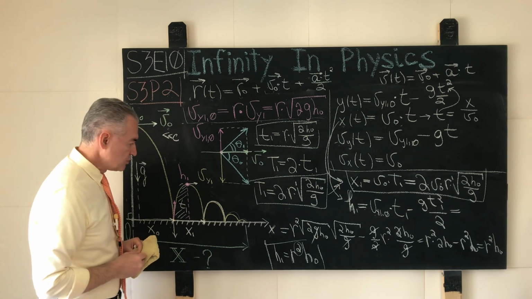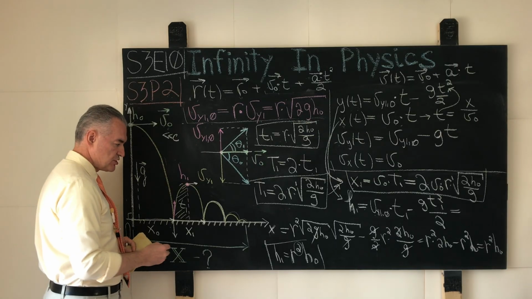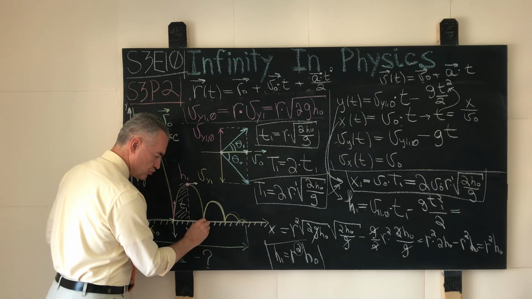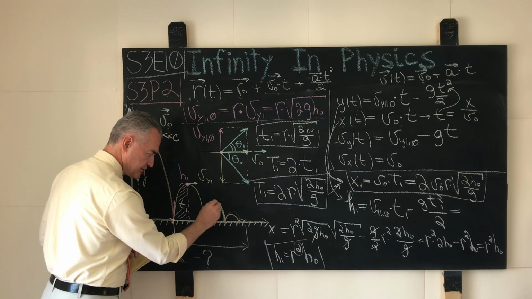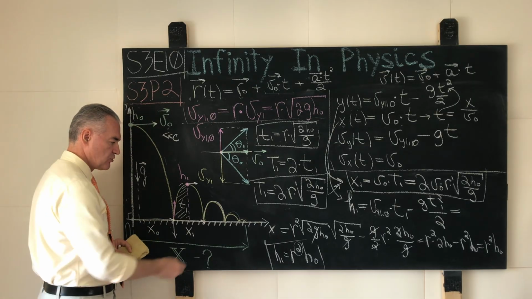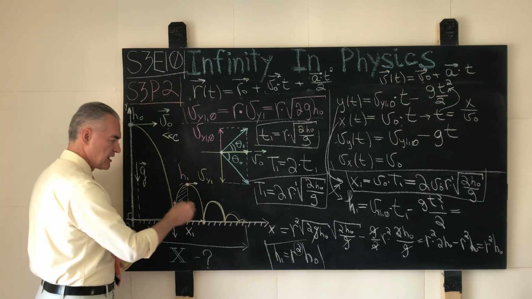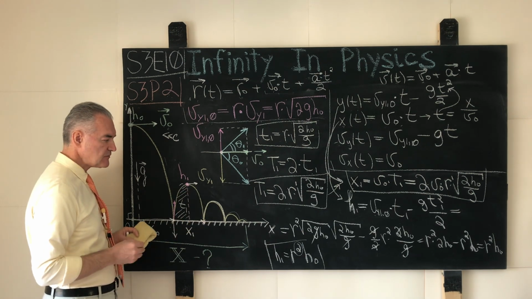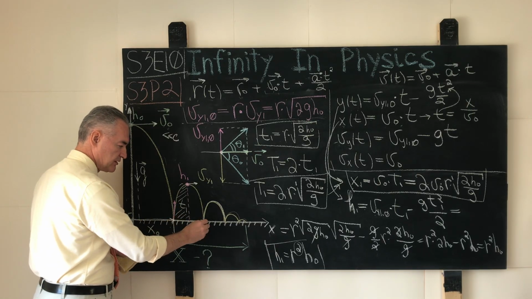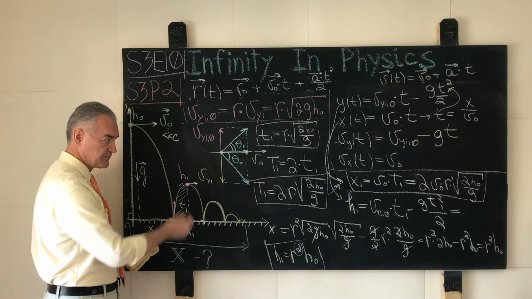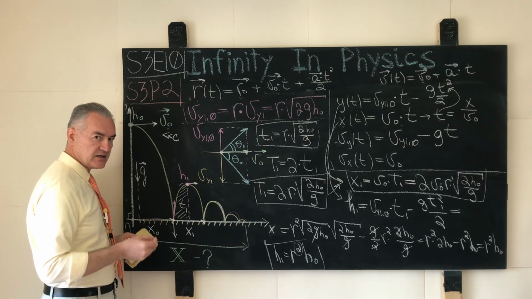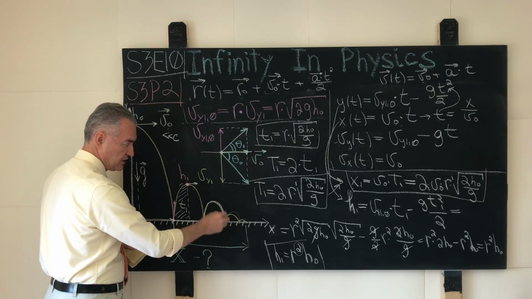As I said a few seconds ago, the behavior of our heroic chicken during the second complete bounce between touchdown number 2 and touchdown number 3, this parabolic arc, will be essentially the same as the behavior of the chicken during the first complete parabolic bounce. That is why, if we understand the behavior of the chicken between touchdown number 1 and touchdown number 2, and I hope we all do, we spent the entire previous segment developing that understanding, we can simply mechanically carry out the computations for the second bounce.